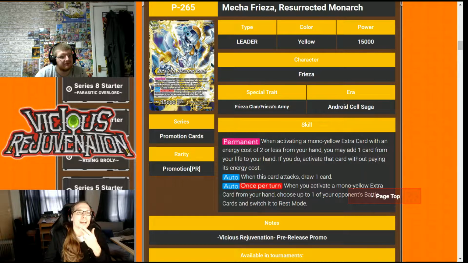And we go, Mecha Freezer, Resurrected Monarch. Love the artwork on this card. It's so good. Yeah. So 15,000 power. When this card attacks, draw one card. The permanent is a bit different, and I think they went a bit too safe here. Okay. But that's my opinion.